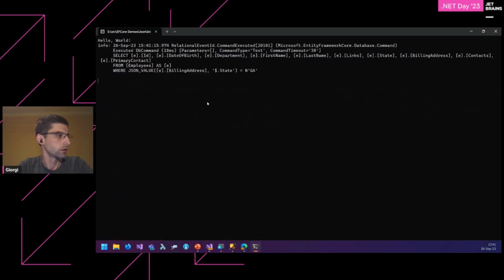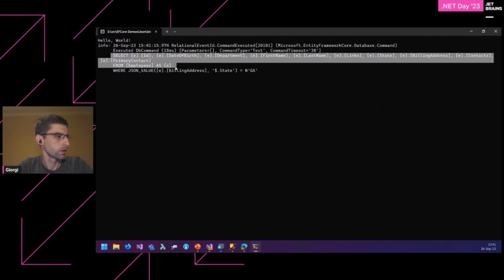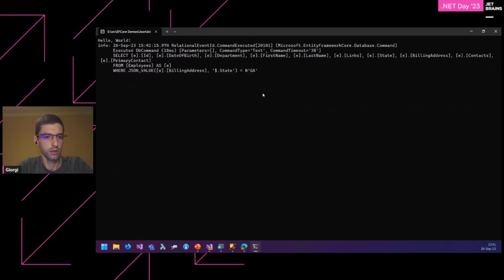So here is the generated query printed on the console window, and you can see that the generated query is doing filtering based on the billing address column, and it's extracting the state from the billing address, and it's doing the filtering so that the state is equal to the value that we passed.